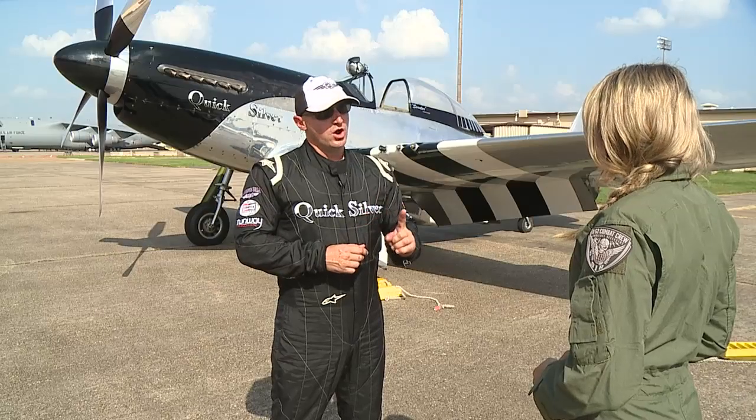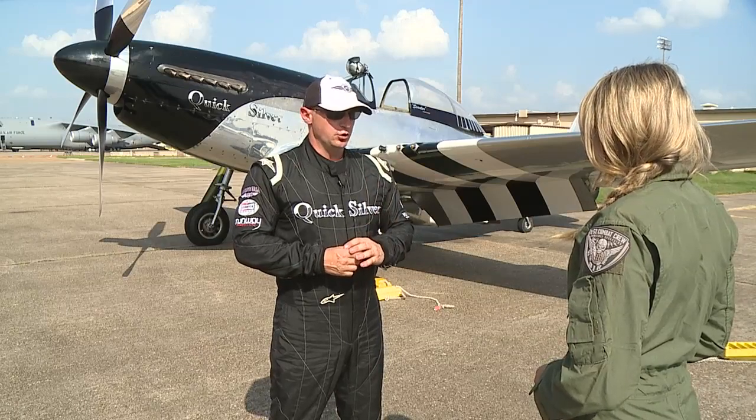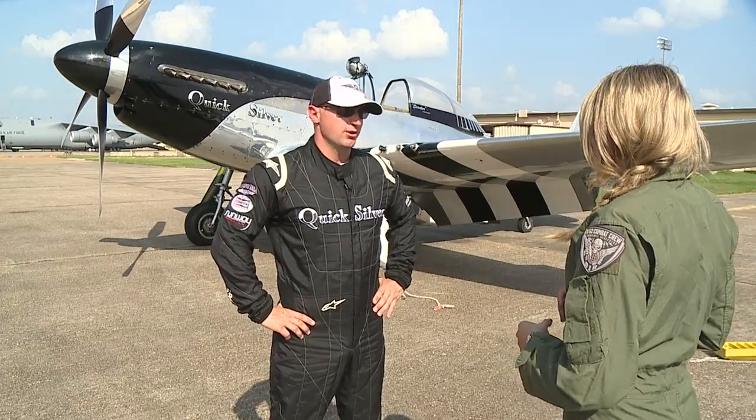The increased range and performance of the Mustang allowed the aircraft to escort bombers deeper into Europe as the Allied forces advanced on Berlin. The P-51 provided air support, taking down German fighters that tried to shoot down the bombers en route to their targets. The Mustang shot down more Axis aircraft than any other one Allied airplane that flew in the Second World War. It had over 6,000 aerial victories.